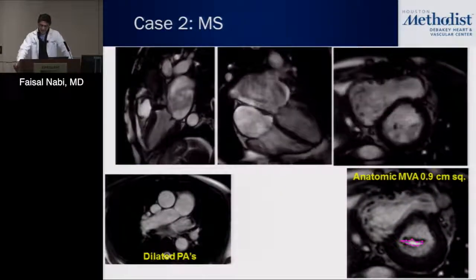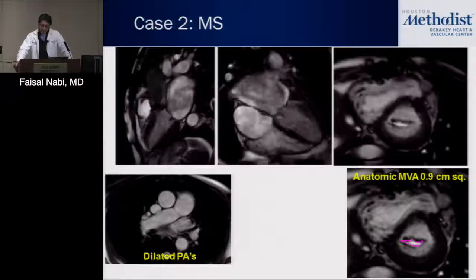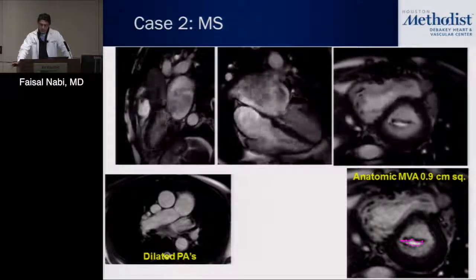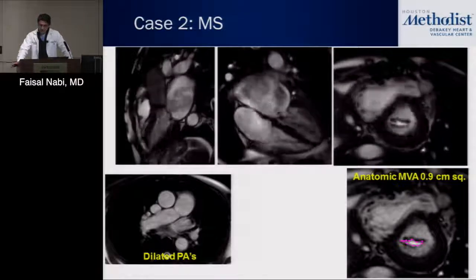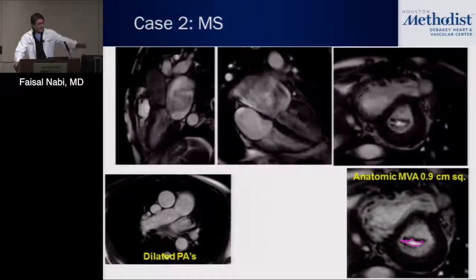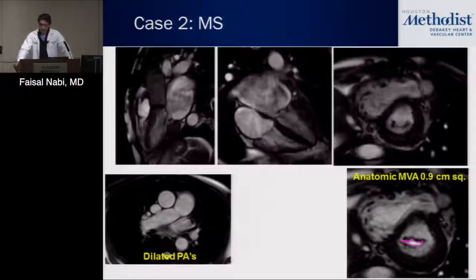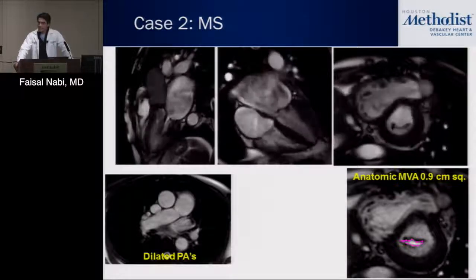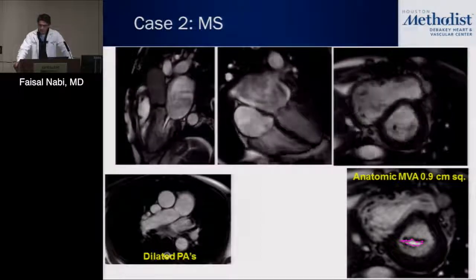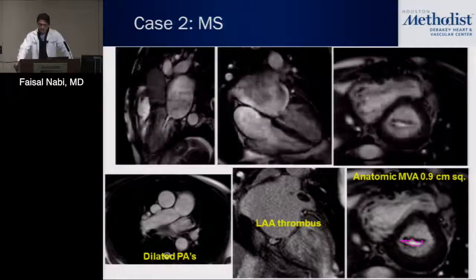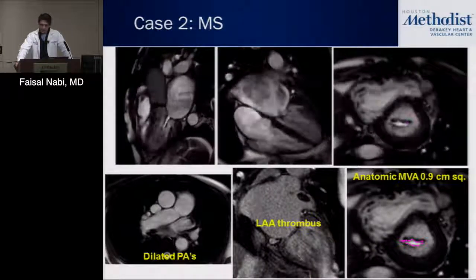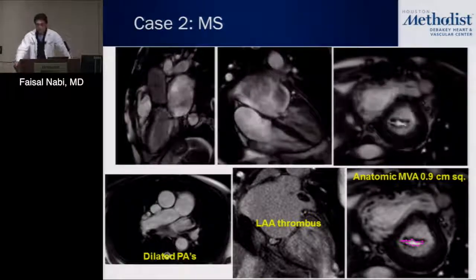Here's a case with a prosthetic aortic valve. Where can CMR be potentially helpful? Well, function can be very helpful here. Some added information: look how big those pulmonary arteries are. That's kind of our way to say that PA pressures are probably high as well in this particular case. But remember, we have this imaging sequence, long TI imaging. In this case, this patient obviously was in AFib. You can see tremendous amounts of smoke there in the chamber.